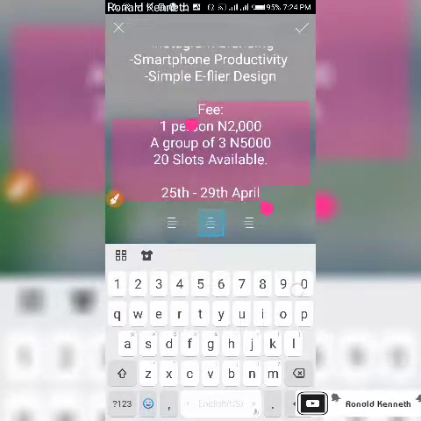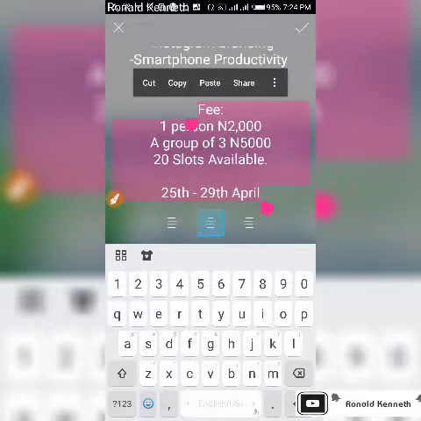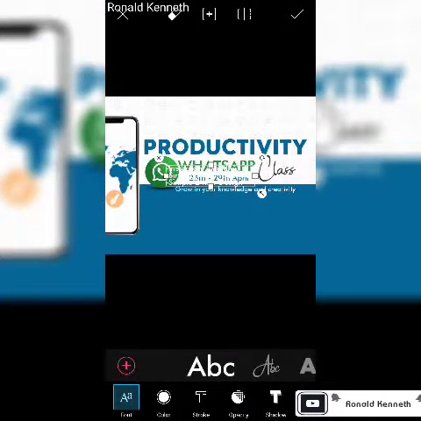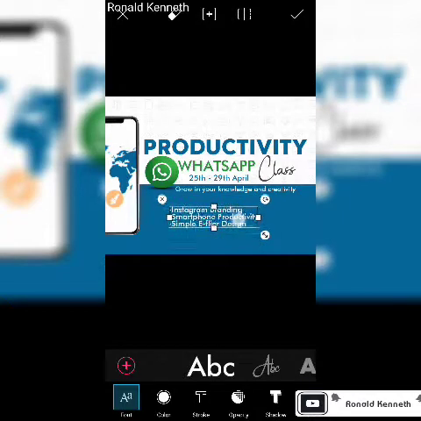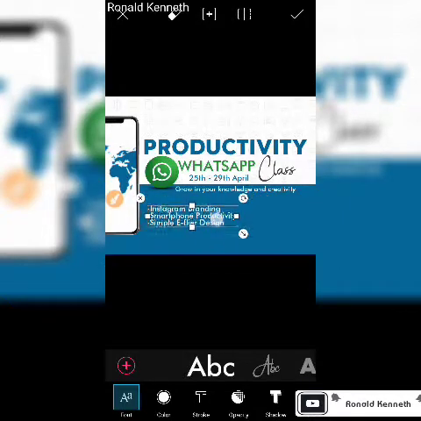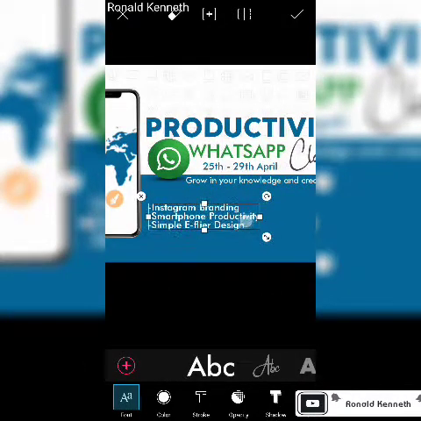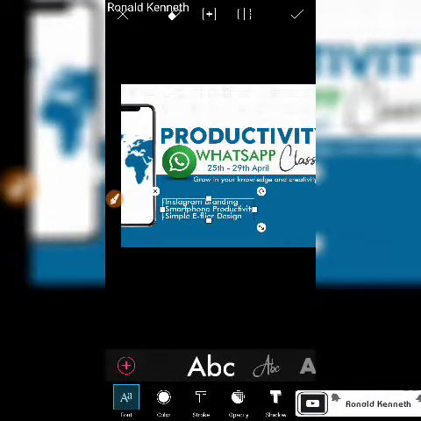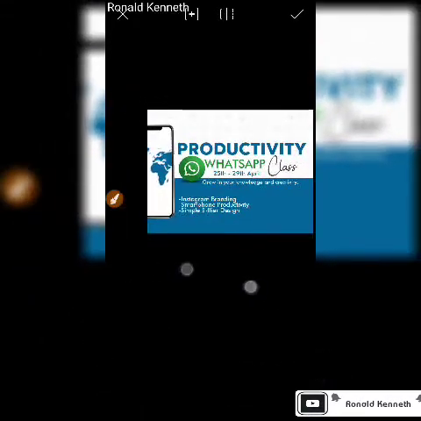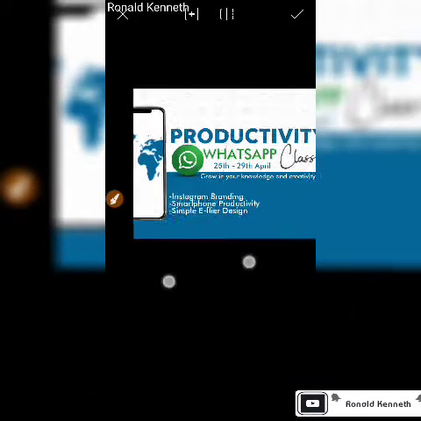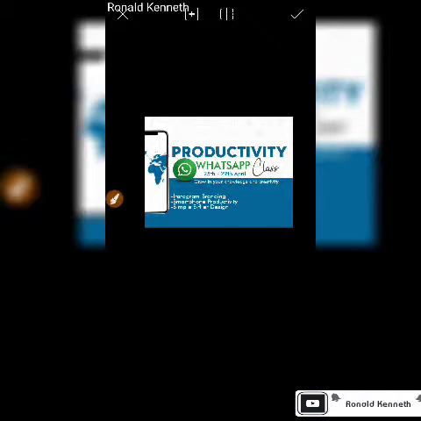Okay, so I'm going to put this other aspect of the class, align this properly. I'm using the left alignment. Okay, so everything comes to this other side, the left hand side of the design. Okay, so assume that, bring it. Okay, I think it's gonna go a bit here.